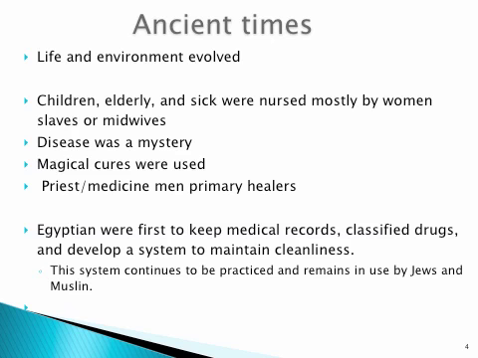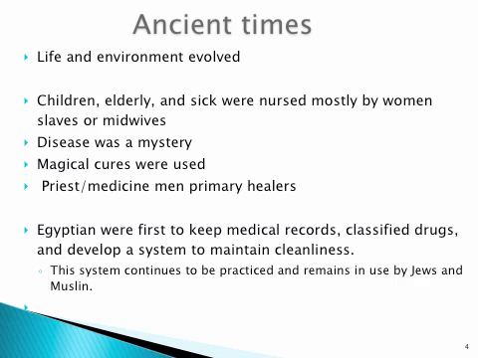As life and environment evolved, so did some of the other concerns. Children, the elderly, and the sick had to be cared for, and it was done mostly by women, slaves, or midwives. Disease was a mystery, and magical cures were used. Therefore, the priest or medicine men became the primary healers.